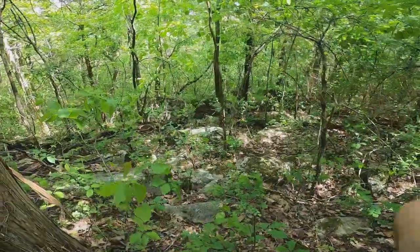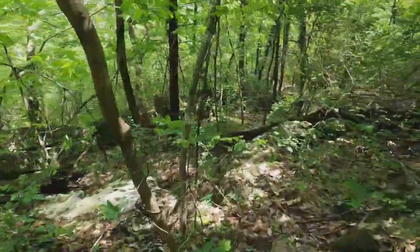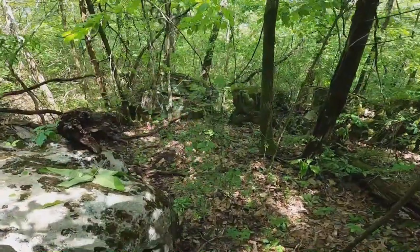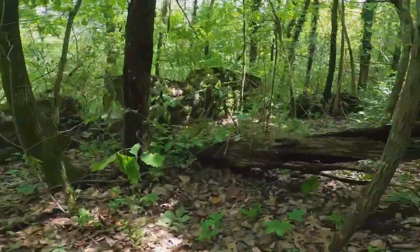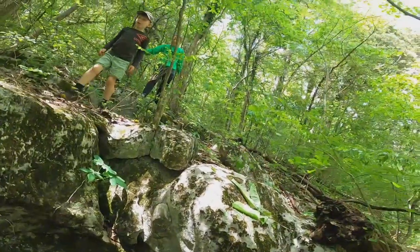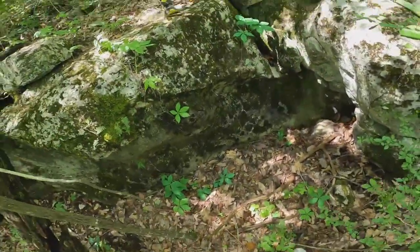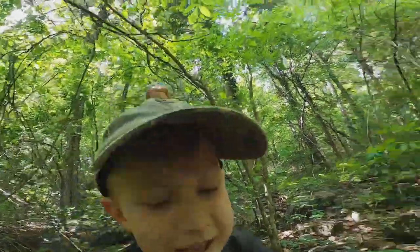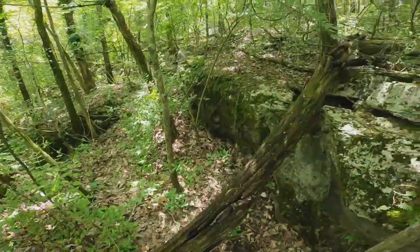You go first, JT, or me? You. Okay. I know where to go. I see green, but I don't see a lot of poison ivy. Hold on, I'm gonna help you down here. All right, here we go. Ready? Jump! 1, 2, 3. Is that the cedar? That is hard to tell.